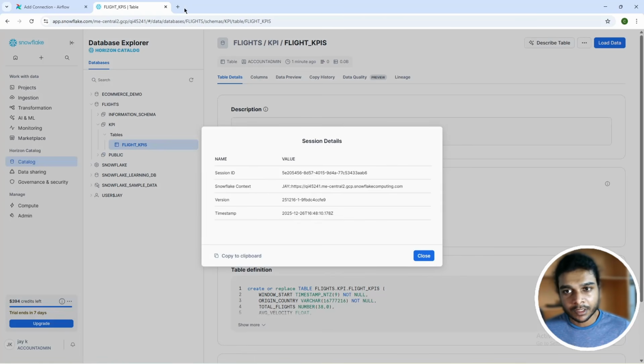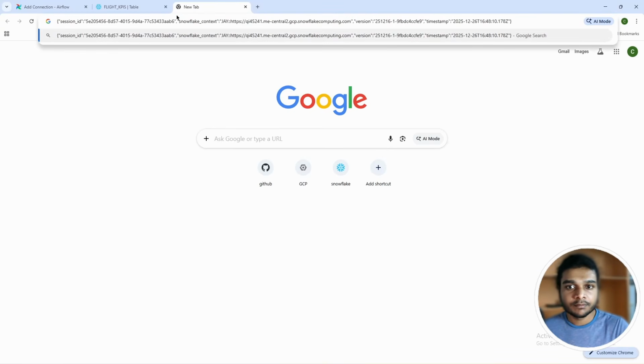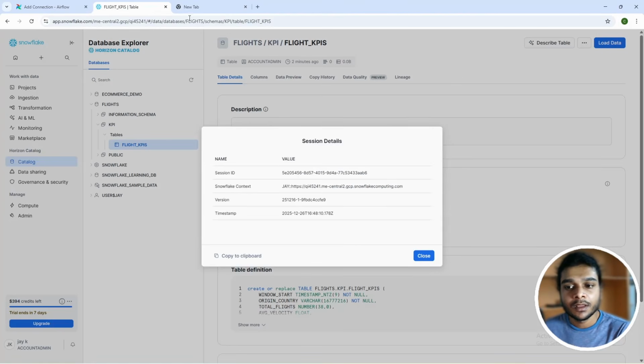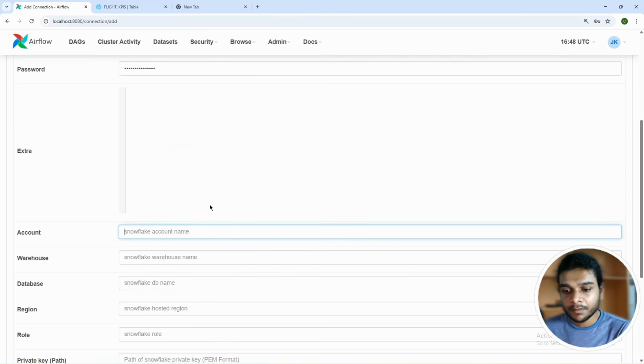Click on copy to clipboard and open a new tab here, paste it. Select only this part of the Snowflake context: everything after the double slash and everything before the .snowflakecomputing.com. Paste it here, the account.